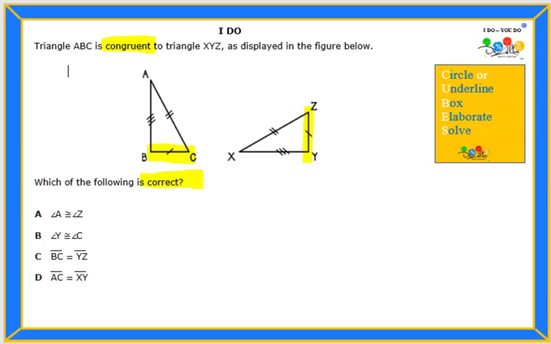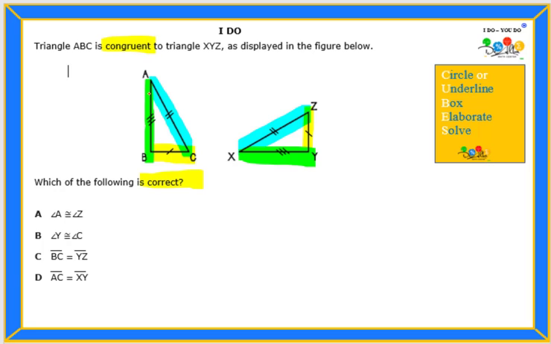So I'm going to use blue for the one with two tick marks. So two tick marks on this side is the corresponding side. And then the one with three tick marks is going to be my green. Okay, so that's going to help me also identify my angles.